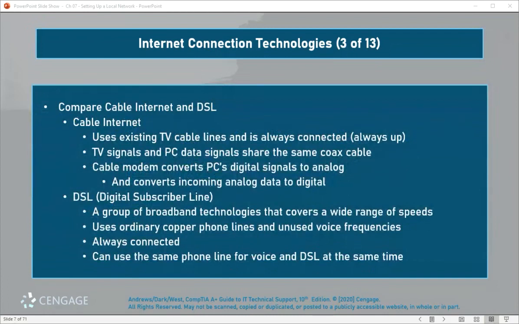So when we compare cable internet and DSL, we have to look at what's called signaling types, how information is sent across a particular connection. Both of these modern technologies use what's called an always-on approach. It used to be when you had a telephone line for communicating on the internet through what was called dial-up or POTS-based internet, you had to quote-unquote dial in. There was an access number that you would quote-unquote call using your modem, and that would initiate the data transfer.